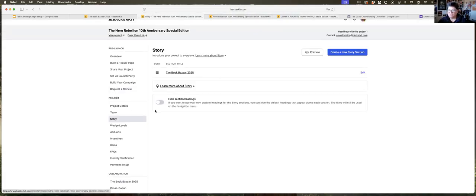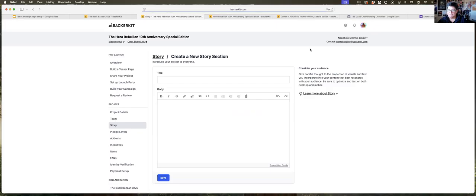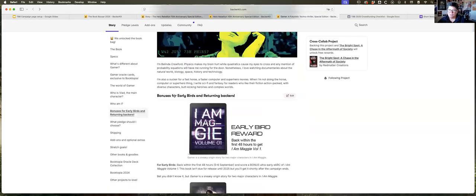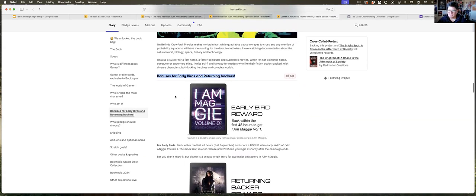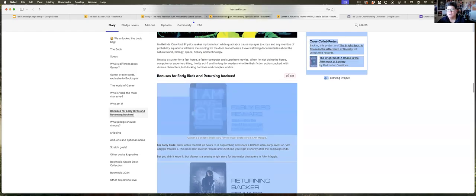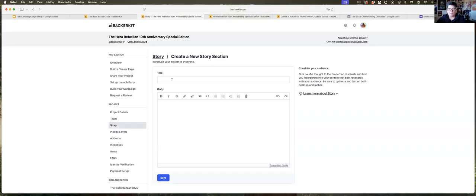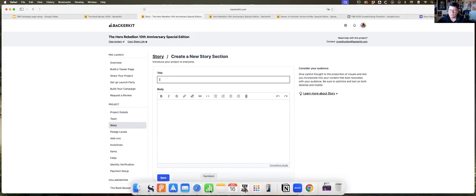And you can see here, we can create a new story section. Basically, that's how we create this little header here. That's the start of a story section. And then this is obviously the text of said story section. And so this is how we create one. So we're going to really quickly create one, just so you get the mechanics of it. And then we'll talk about what should go in a story.